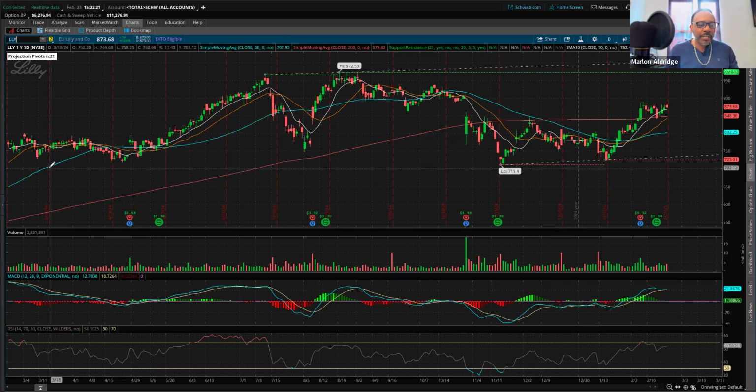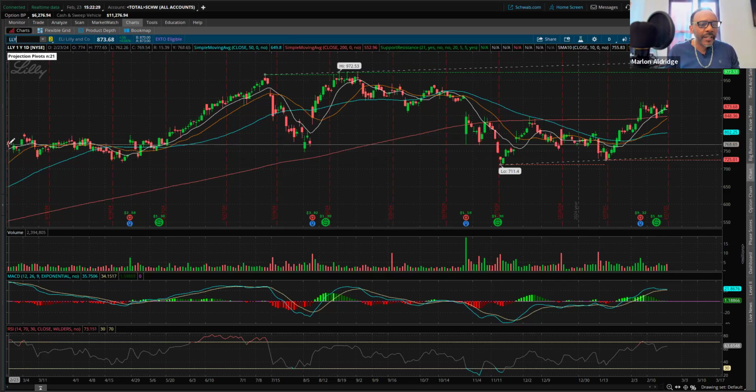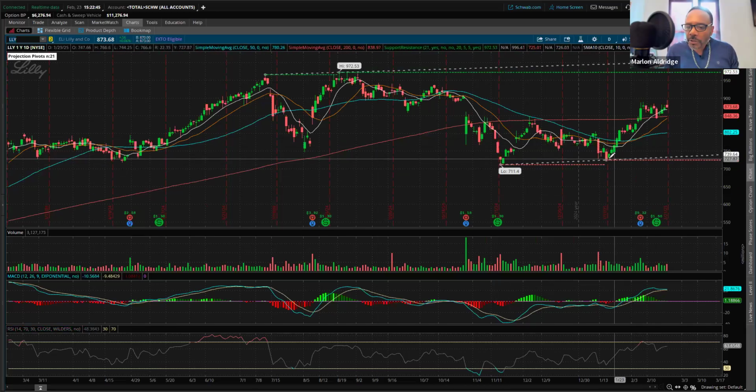They sort of went sideways. You can see here, way back on February 23rd last year, they were at somewhere around 760-something dollars, and today they're up to $873. So that's definitely an uptrend for them. But since 2025, look what's happening.